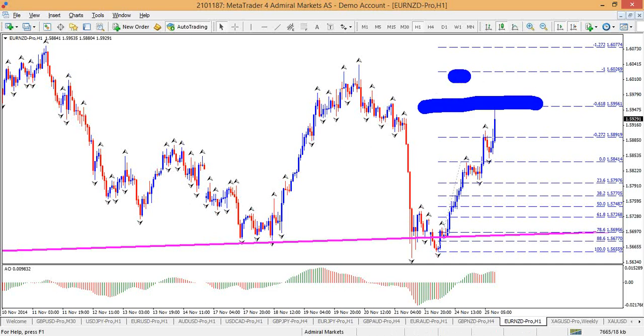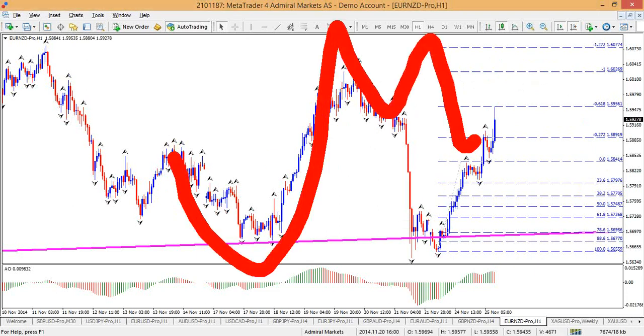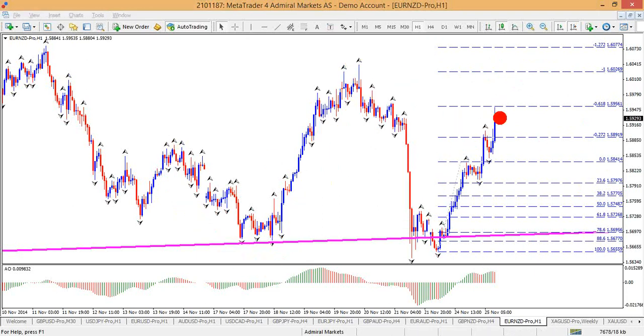But to me, it looks like it's going back to rejection. So for me, looking for shorts makes more sense because it's more of a zigzag. It's more of a choppy impulse pattern. So if anything, now it's too late to go long because we already had a tremendous impulse behind us. And it's more time, I think, to look for reversals like here.